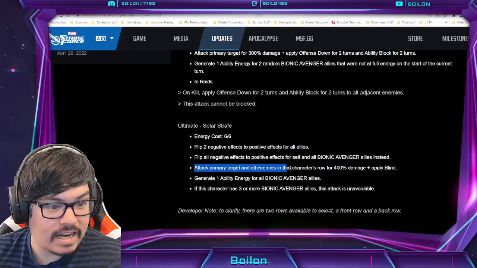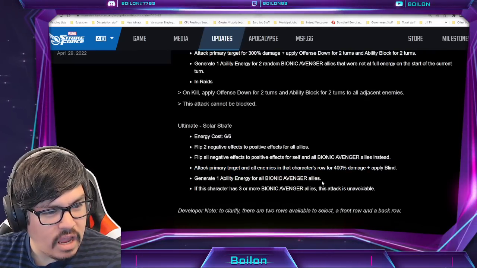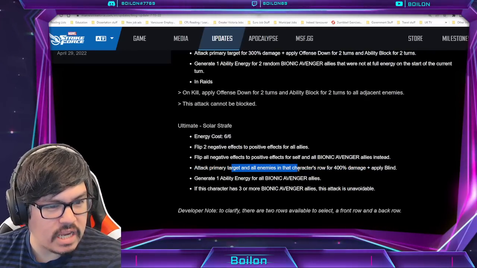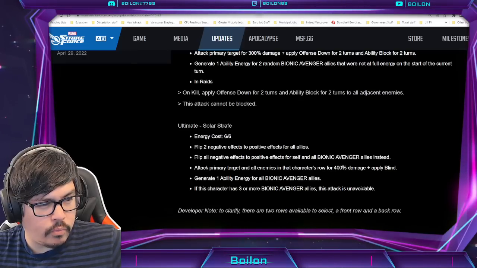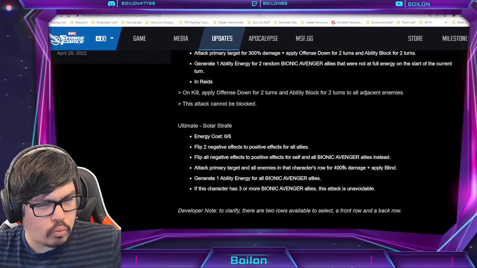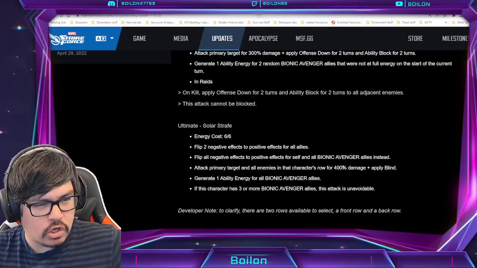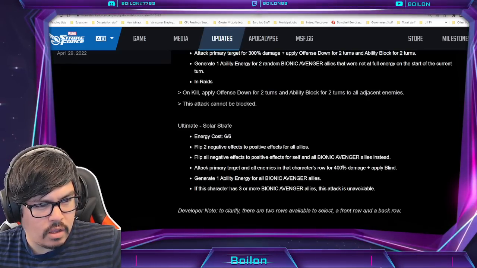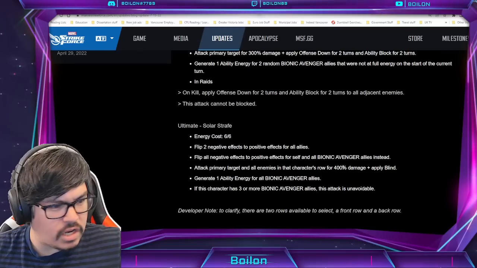Attack primary target and an AoE. And wait. Oh, attack primary target and all enemies in that character's row. And apply blind. So, that's interesting. I guess this could be a really good Dark Dimension mechanic. But, you know, on the surface, if it's just a 5-person thing, obviously in raids there's more targets, but yeah, you could hit many targets with this.